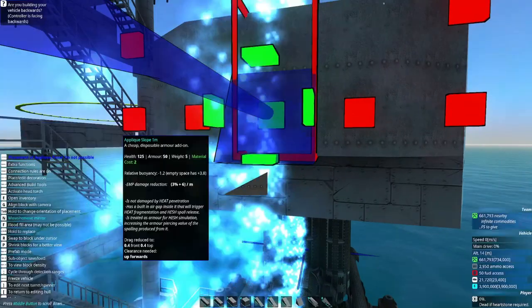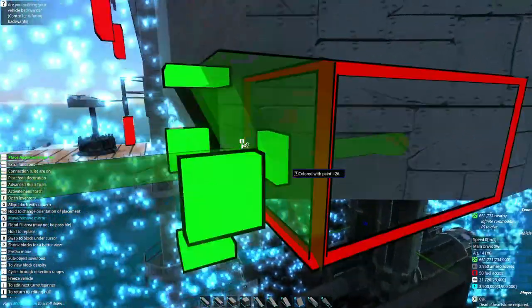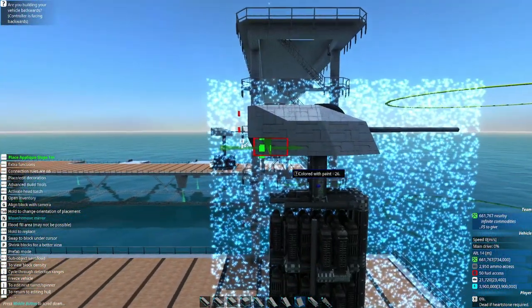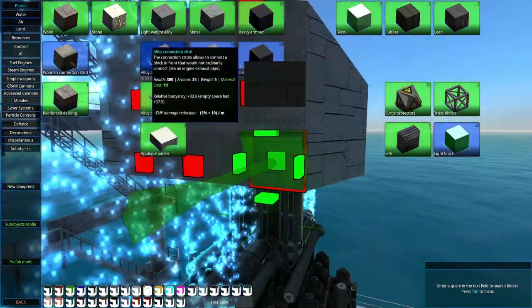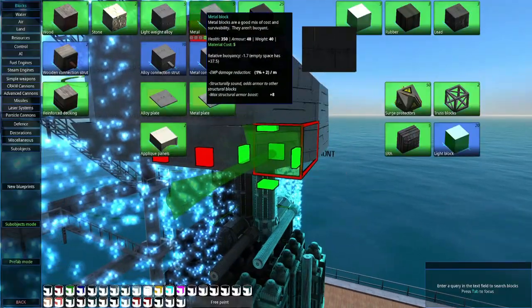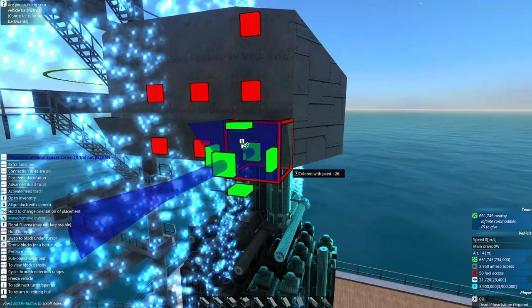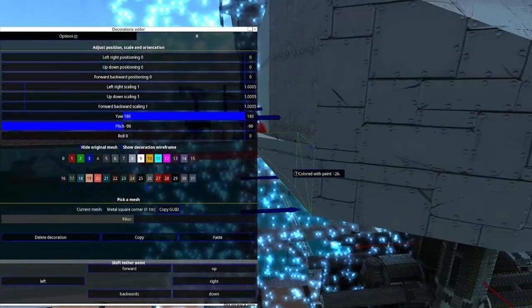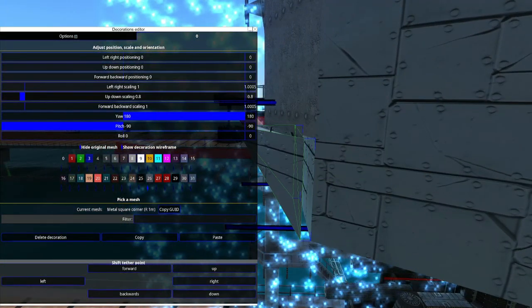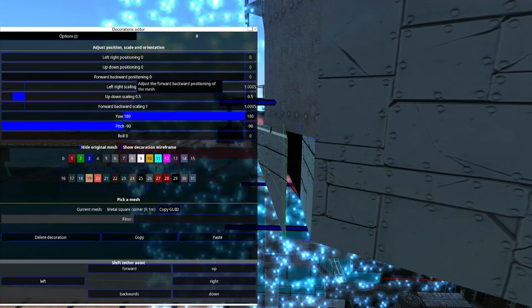See how this looks. Yeah, we can do that. So, what do we do here then? Come here like that. We will take this here. We are going to hide the original mesh. So, I'm a cheeky little bastard like that. Put that to half.